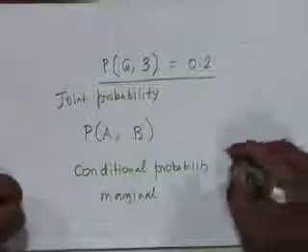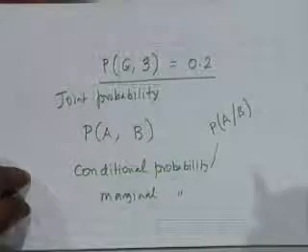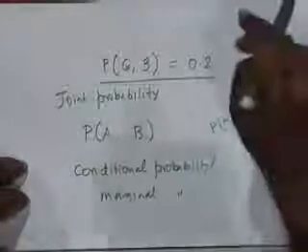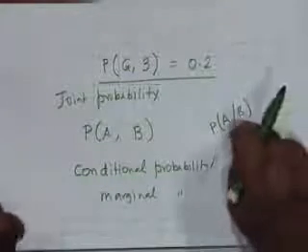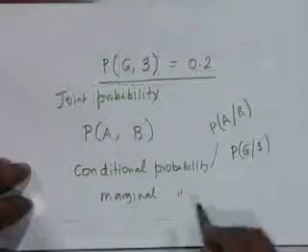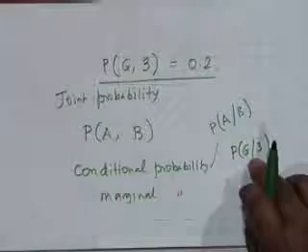Let's introduce these terms. Conditional probability is denoted by, the notation is something like this, P(A|B), which means the probability of the event A given that B has occurred. This is called conditional probability. The condition is that B event has occurred. For example, we can have P(G|3), that is a 3-gram ball has been picked up. What is the probability that it is green? You understand what I mean? Conditional probability. One event has occurred. This event, 3 gram, has occurred. That means you have picked up a ball from the box which is 3 gram weight. Then you ask the question, what is the probability that it is green?